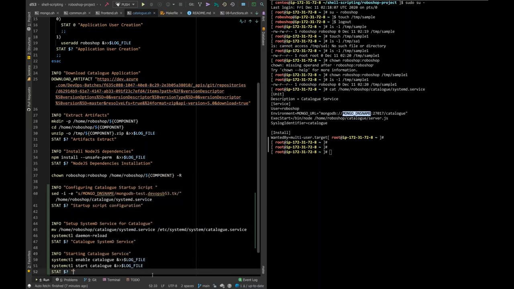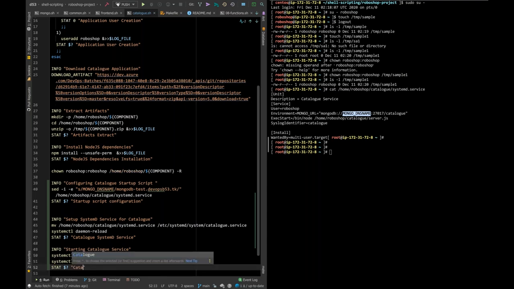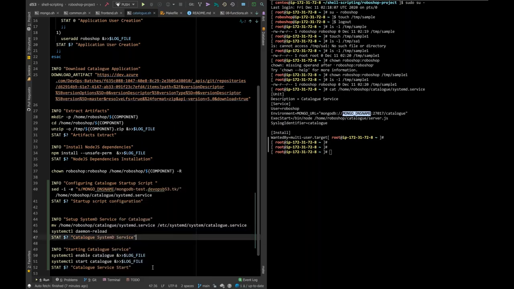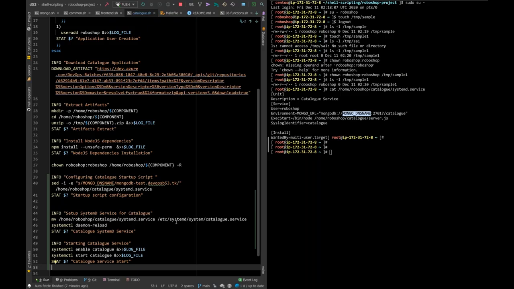And whether the catalog service start is successful or a failure, it will print here. Now all the statements are ready, so let me push the code, and here let me pull it.